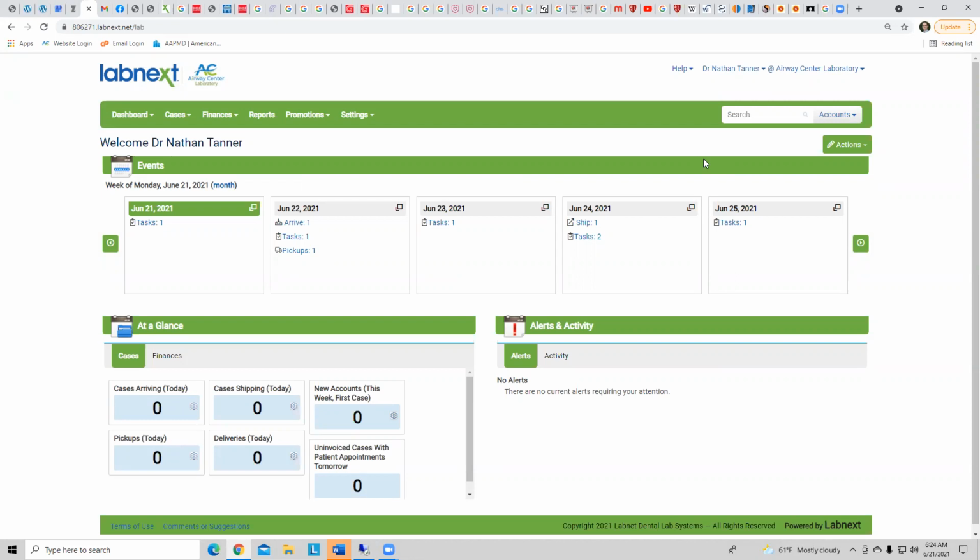Okay, so they're printing a lab slip, so they're not going to be printing a work ticket from LabNext. It doesn't sound like. Or we could, when we type in the lab slip in Open Dental, print it off and send it with the model. And so all they'll need to do is go in and complete the steps.